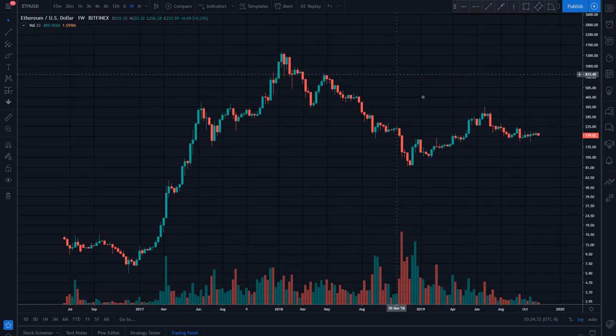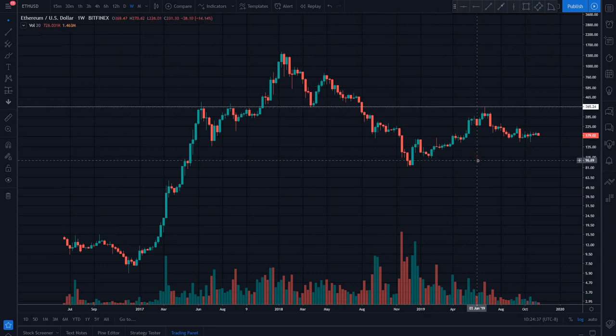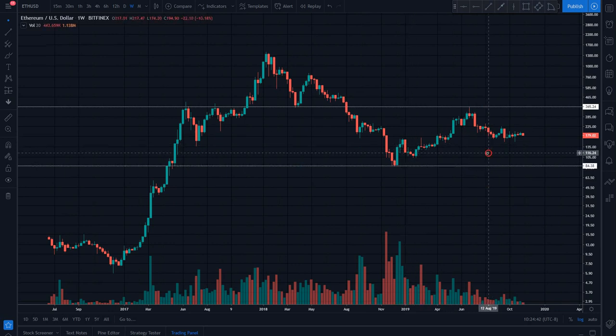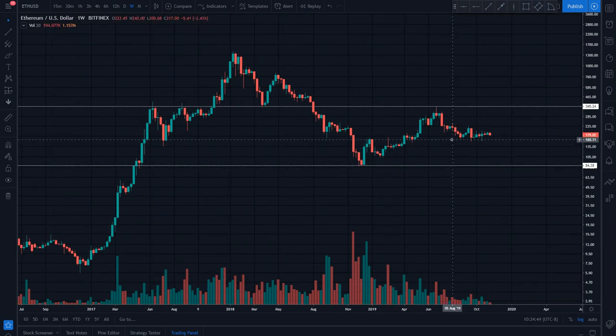So from the weekly, we will just figure out our key zones of supply and demand. That is the first zone right here, very easy to tell, and that is our current low. We are kind of within the middle of the market structure, and if we want to do a minor zone, it would be right there. We see that being used as a key level of support, resistance, and now it's a support again.